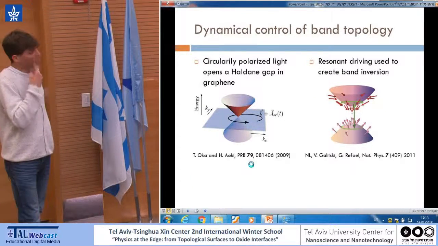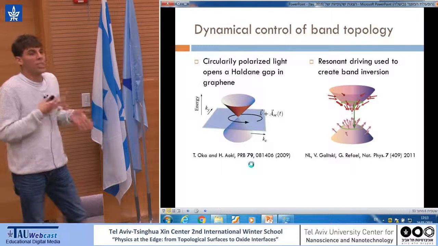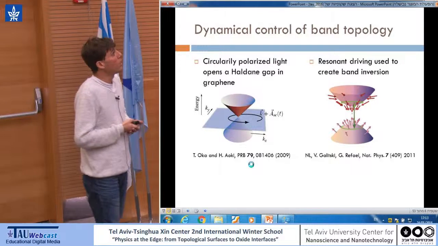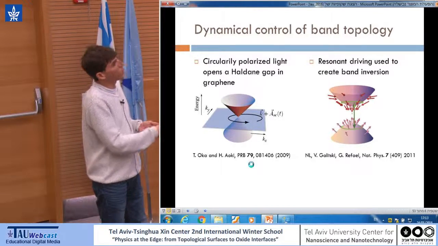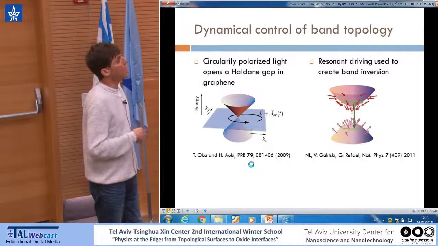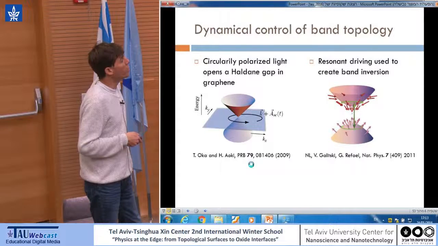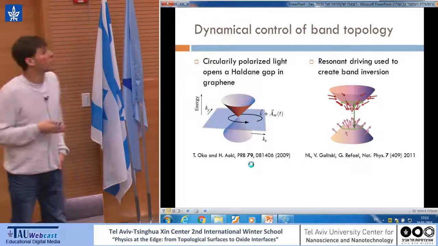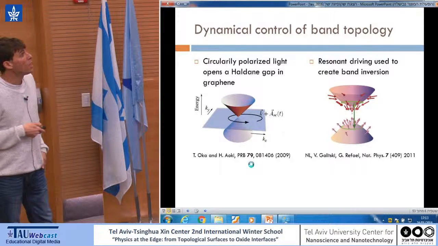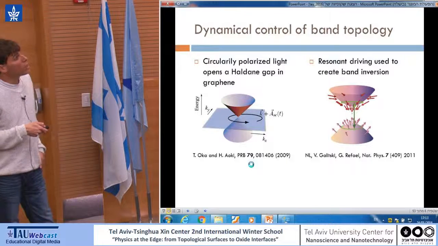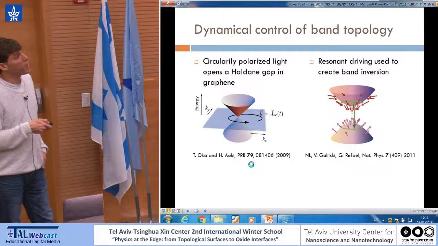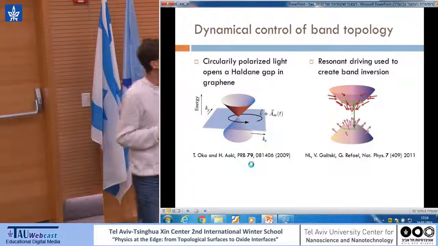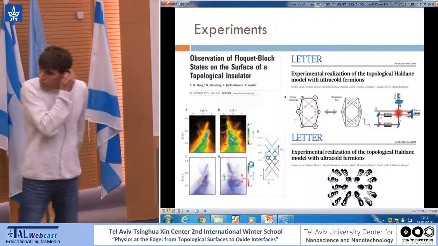So far there have been several suggestions of systems where we could take a time-independent system which is almost topological like graphene, or just topologically trivial, and add some time-dependent perturbation, which would turn the system into a topological system. For example, in graphene, you could get a band structure that looks like a quantum Hall state by shining circularly polarized light. Or in semiconductors with spin-orbit coupling, you could get a band structure of a topological insulator by shining above band gap radiation. Now, there have also been several experiments.